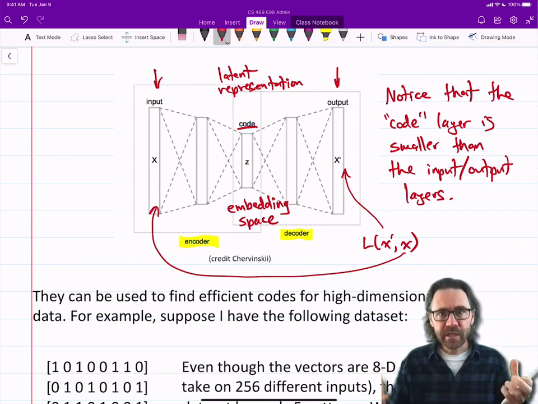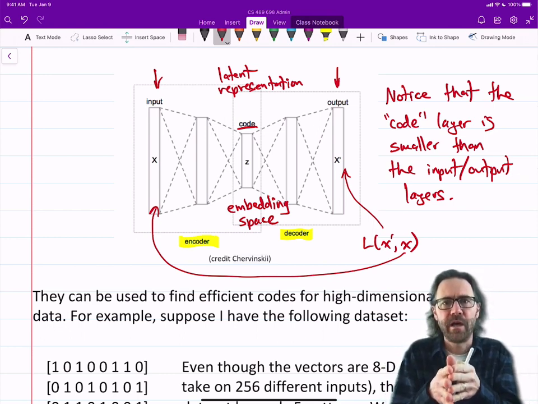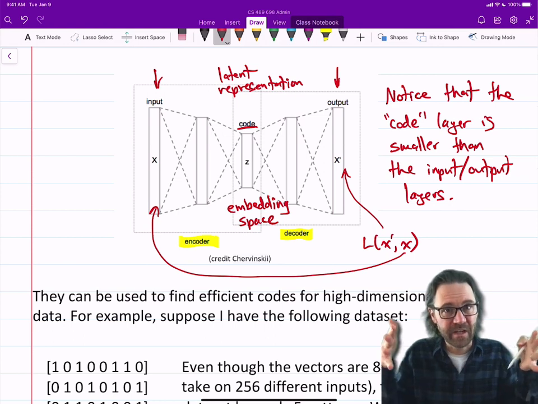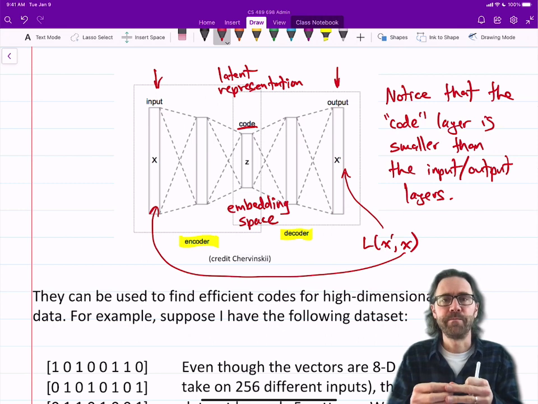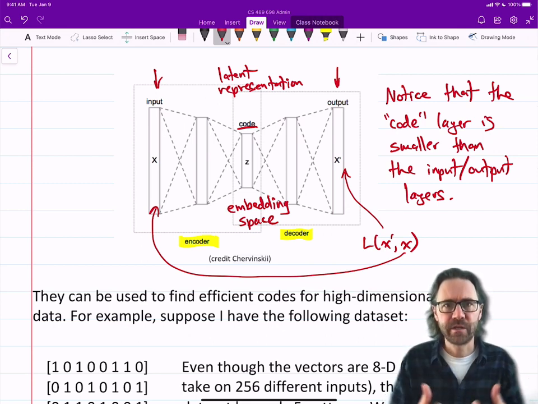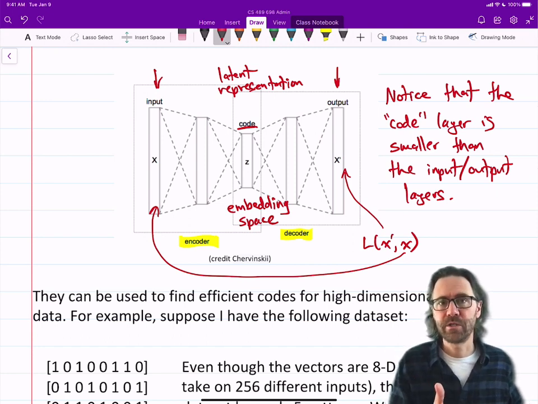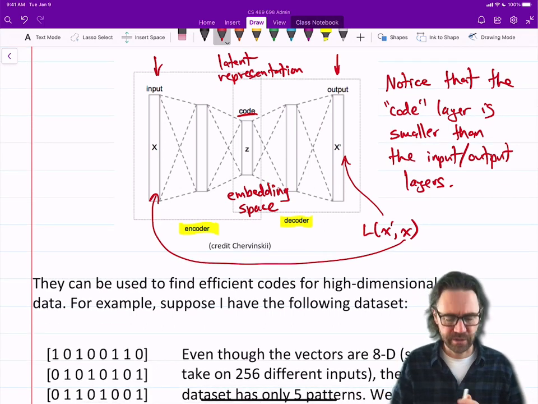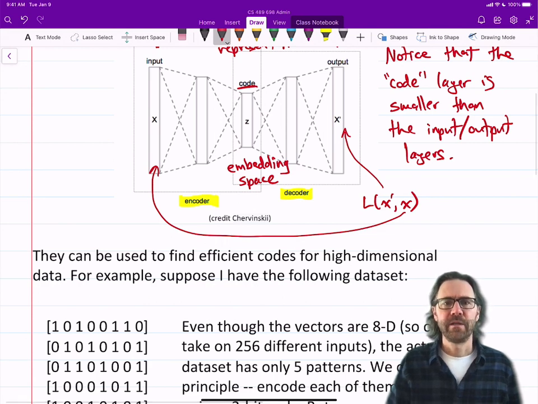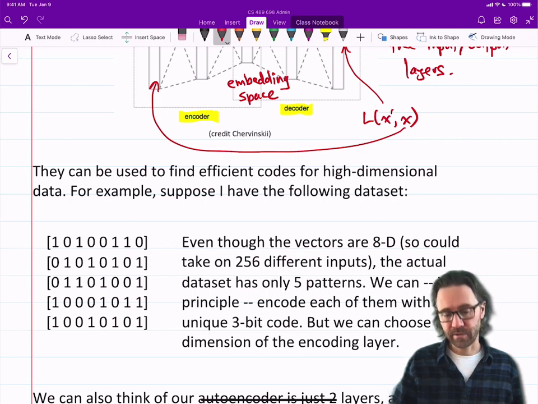So the objective of an autoencoder is to squeeze that input through this latent representation, this compression zone, this bottleneck, and force the neural network to come up with a more efficient way of representing your input data, because it's got fewer nodes to encode the information. You're forcing it to come up with a more efficient encoding. That's why we say they can be used to find efficient codes for high-dimensional data.